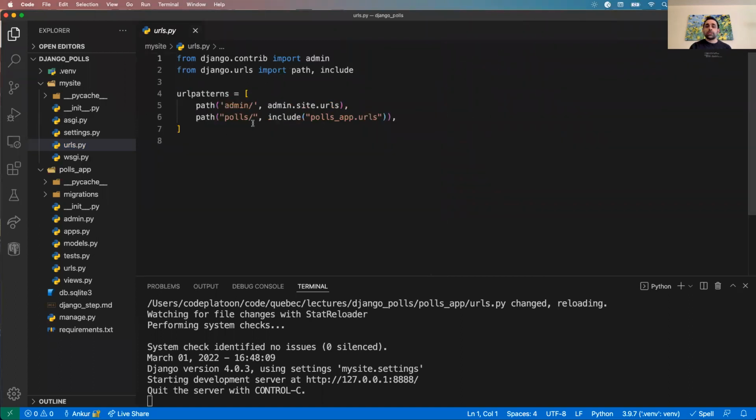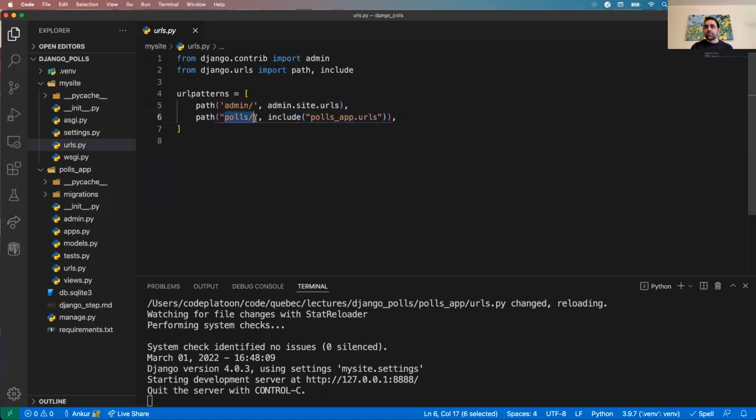This is our project URLs. This is the first place that your project will look and say, all right, who's going to handle this request? It's going to check the list, check the menu of items and say, all right, what's the appropriate person? If we go back to our restaurant metaphor, someone's ordering pasta. Who's going to handle it?